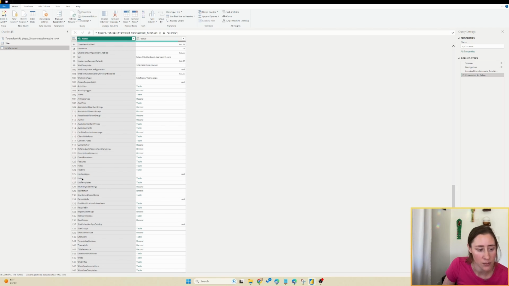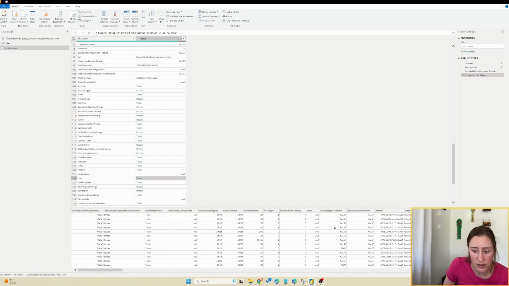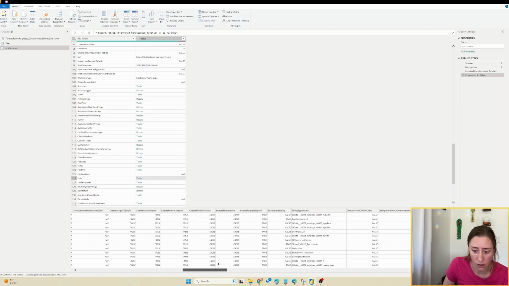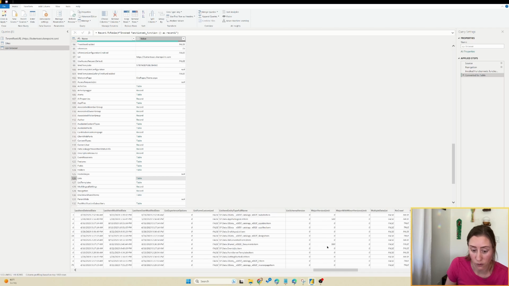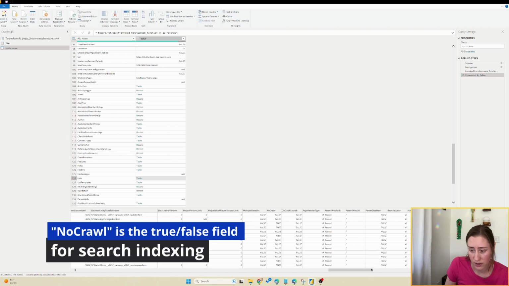So for example, if I go to lists down here and I click on the white space around table at the bottom here, if I drag this up a little bit, you can see what's in here without actually navigating down into it. So it's got basically all sorts of information about all of the lists. It has the number of versions that the library or list is set to, and whether or not it appears in search results.